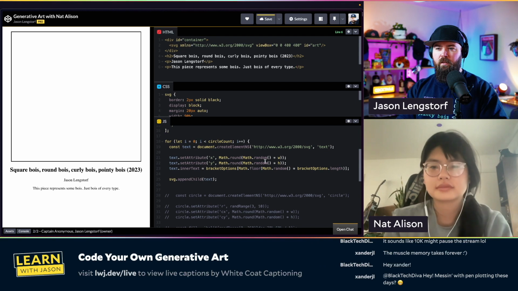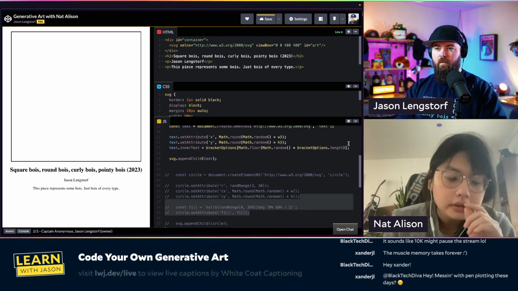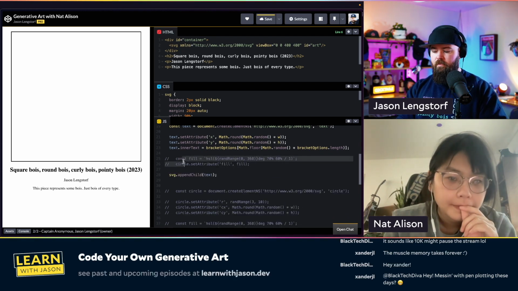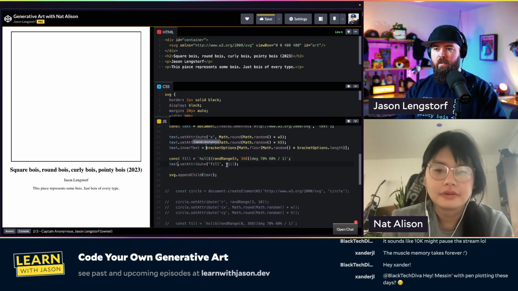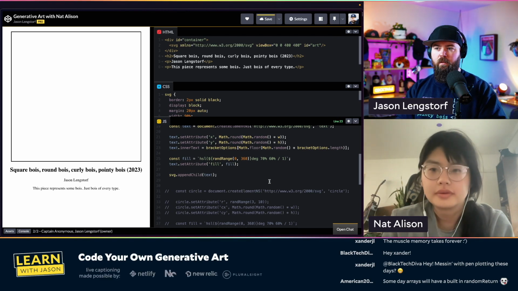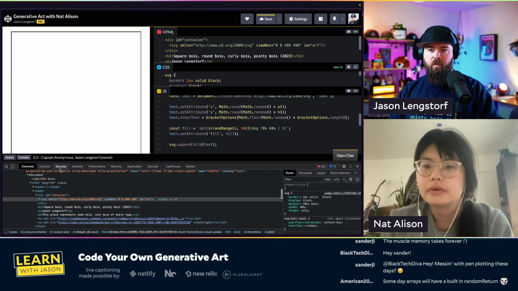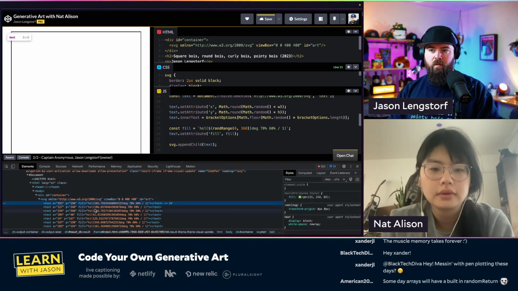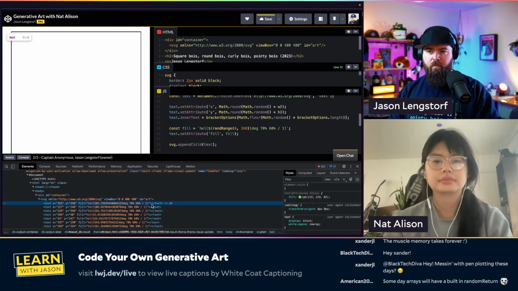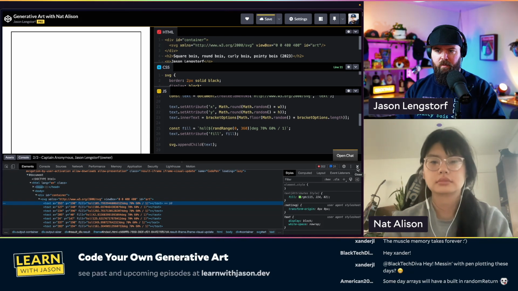Does it need color? Does it need a fill? Let's see. It needs a fill. Okay, so let's just take this fill and I think that should be fine. So let's see where the text is going wrong. Fill. Does it need a font? I wonder. I think I'm wrong on what the inner text is. It's not doing anything. So there's probably something for how you do that in SVG.